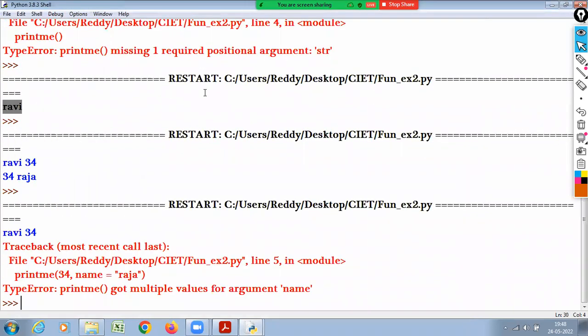It's an error, a TypeError: print_me got multiple values for argument name. Please understand this point. Multiple values means you must maintain those argument names properly.